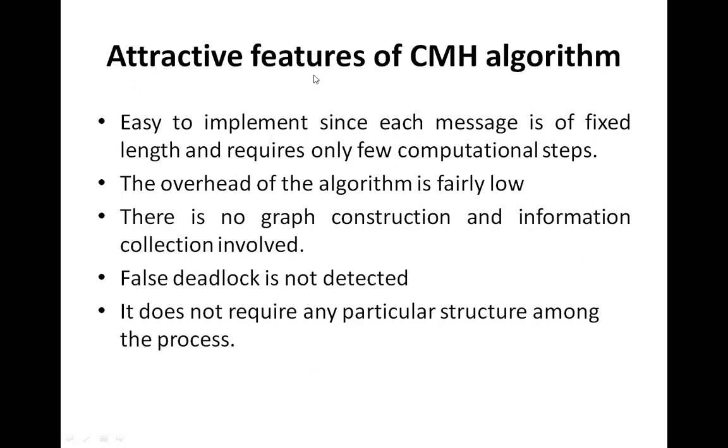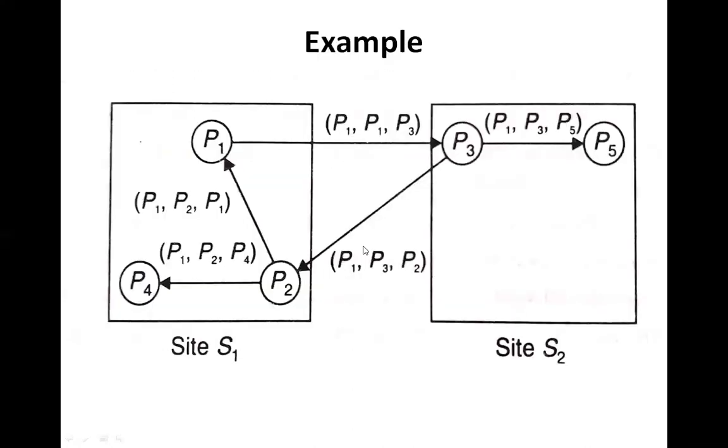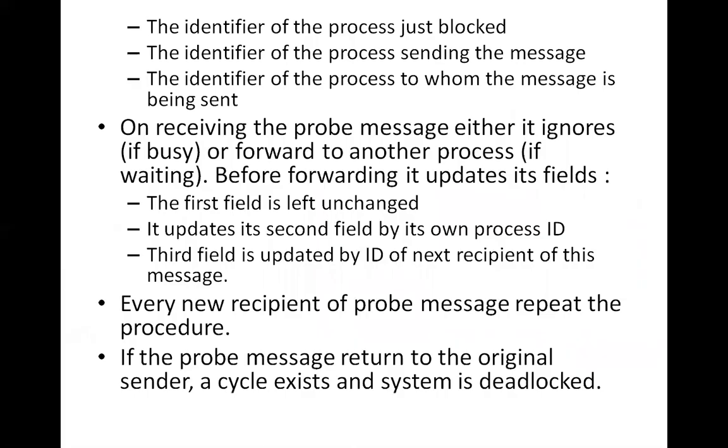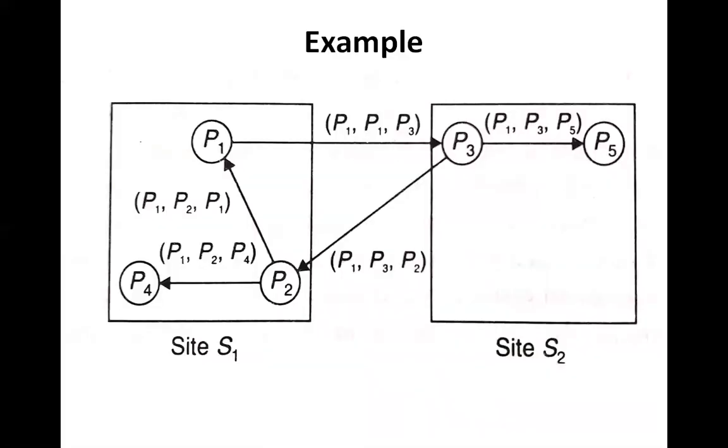Because of these attractive features of CMH, and as you have seen in the previous algorithms that whatever has been discussed required a lot of computational effort and a lot of graphs had to be made, in this case it is very simple, and that is why it is preferred over the rest.